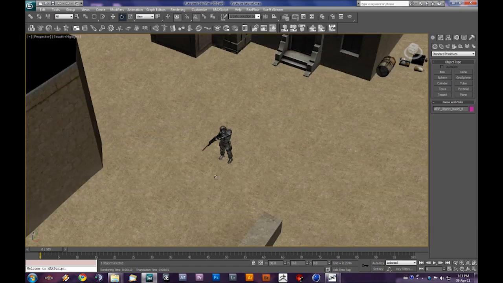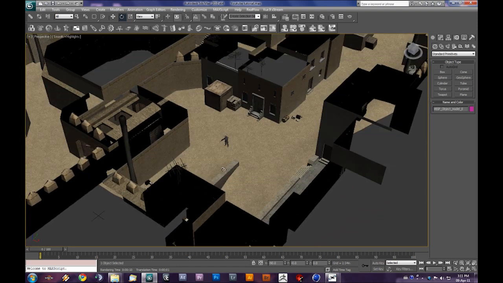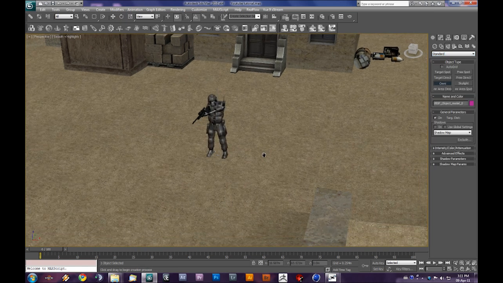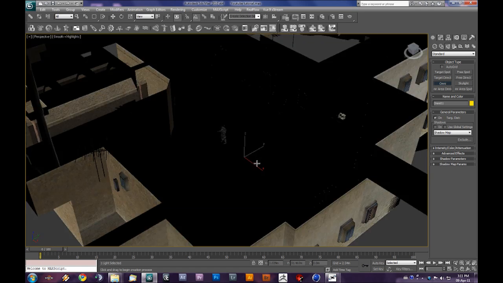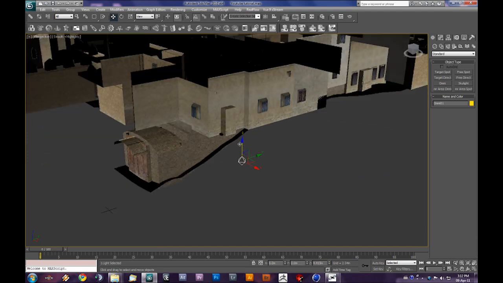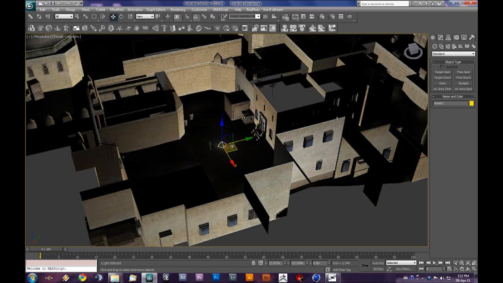So now this scene is a bit dark. We saw that in the render, it was a bit dark. So we'll add some light. Go here, lights, and go to standard. And just choose an omnilight. Just click anywhere you want. Don't worry, it's all dark, that's normal because it always goes under here, as I told you previously. Just move it.